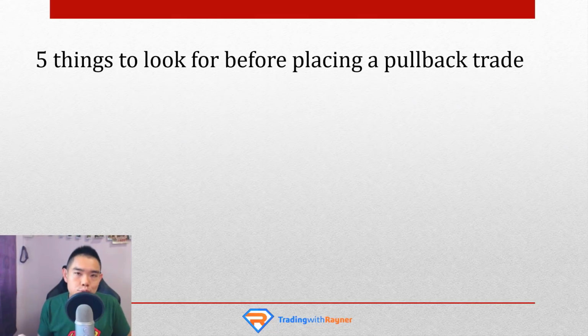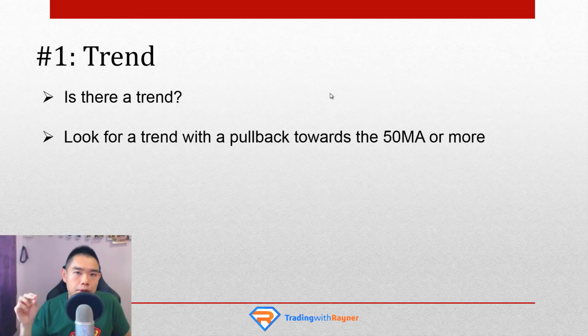So in today's training, I want to share with you the 5 things you must look out for before you place a pullback trade. And it doesn't matter whether you're trading stocks, forex, commodity, futures, the concepts that you're about to learn can be applied the same. So let's get started. Number 1, trend, right?